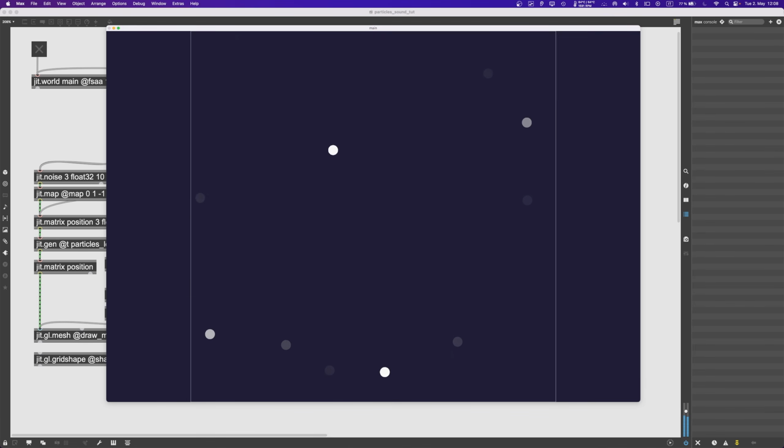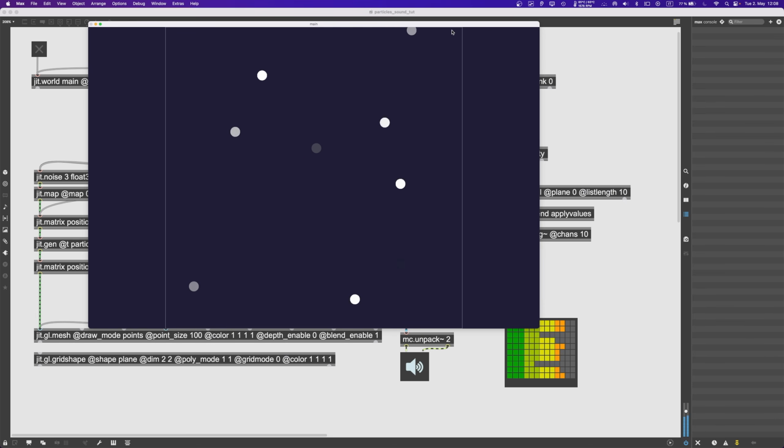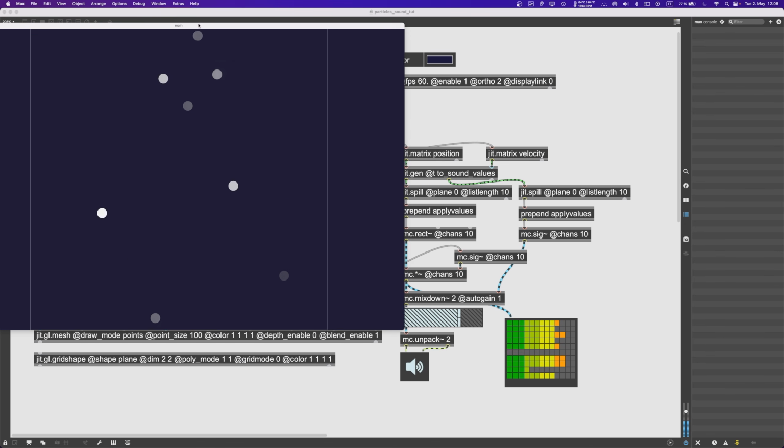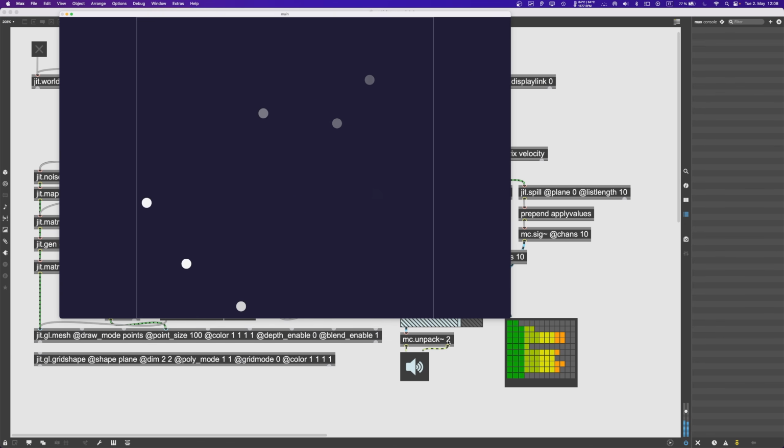It's Federico here, and today we're going to see how to sonify a particle system. First we will create a very simple particle system, and then we're going to sonify the particles using MC objects in Max MSP. So if this looks like something interesting, keep on watching, and let's dive right into it.